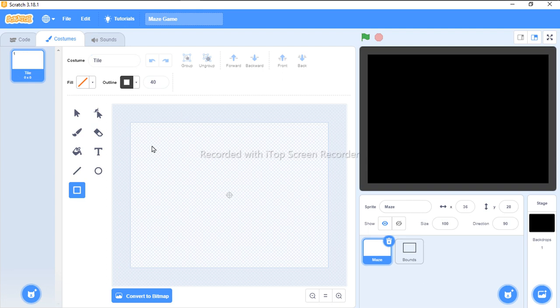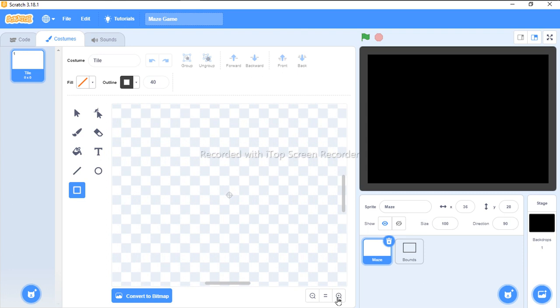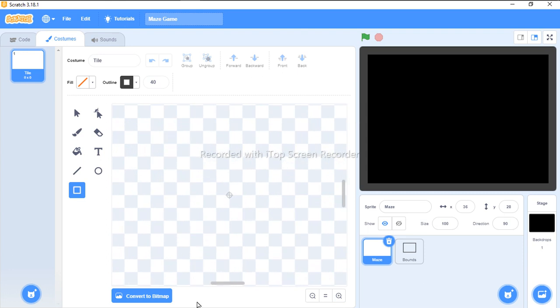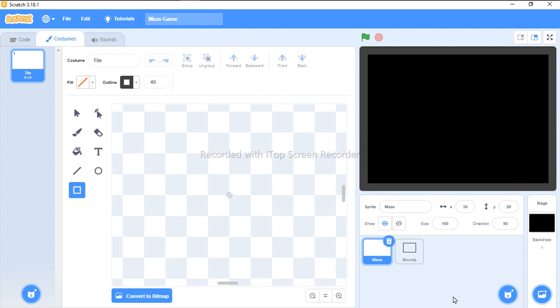What we are going to do now is zoom up until you can see a handful of the checkered green tiles, like this. There we go. Yeah, this is good. Now just remember that each grid tile is about 4 by 4 pixels in size.